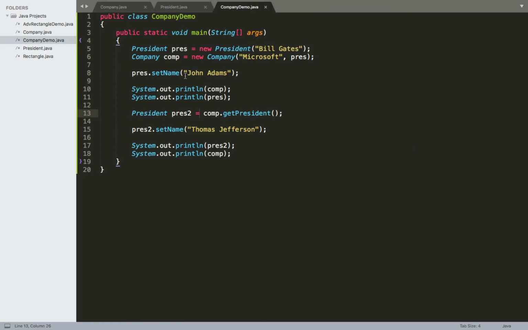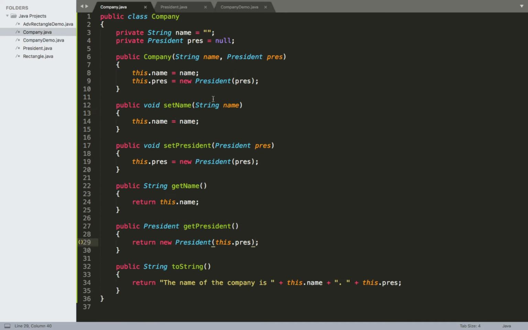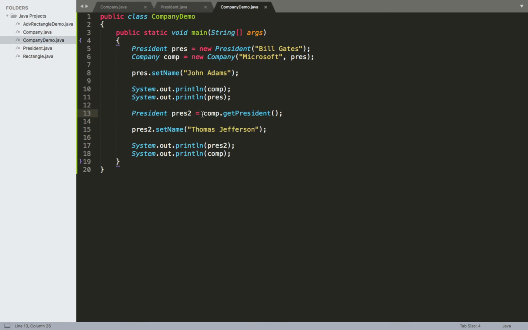Alright, so this is going to cover everything for aggregation, as well as two major issues, basically two different kinds of security leaks that we could run into with aggregation: making sure that we create a copy whenever we assign something to this president field, and also making sure that we create a copy before we send out that field. The primary reason we wanted to do all of this, as you could probably tell, is the unintended consequence of modifying that field whenever we don't mean to modify that field.